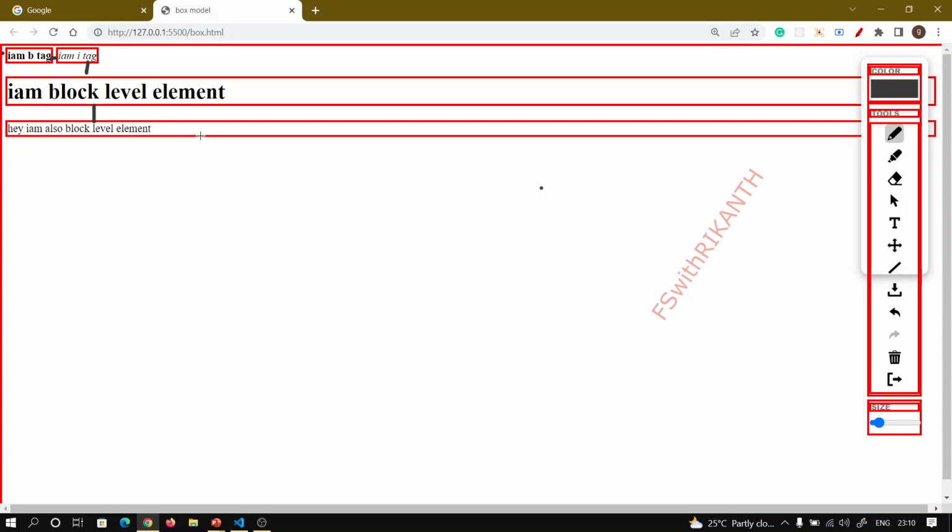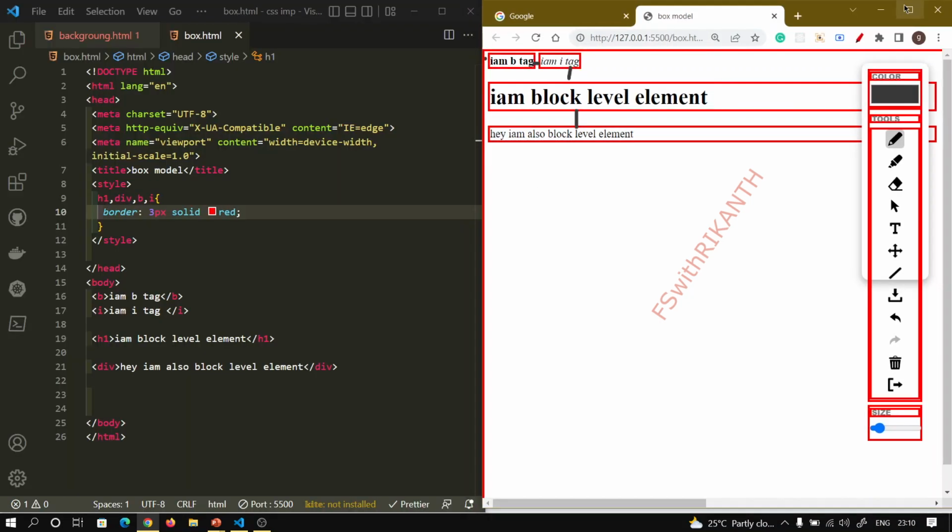This can be the margin space, the space from border to border, and that is handled by this box model. I want to give one more clarity here.